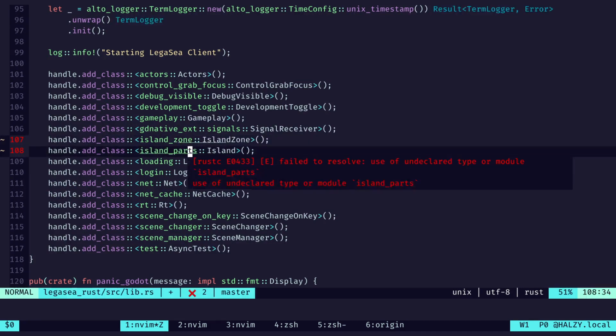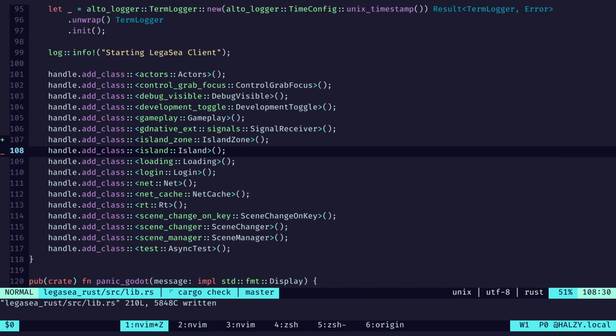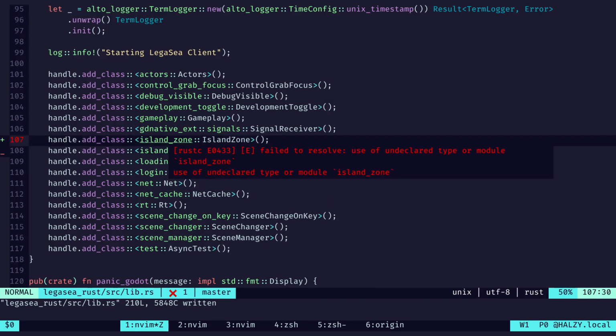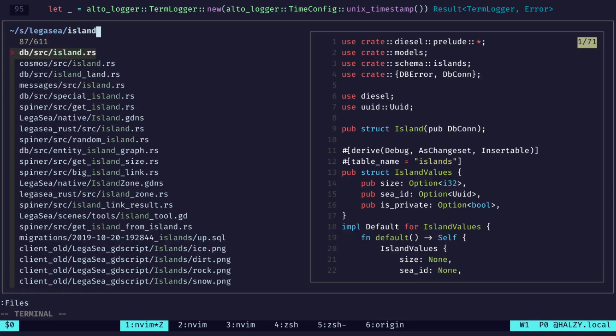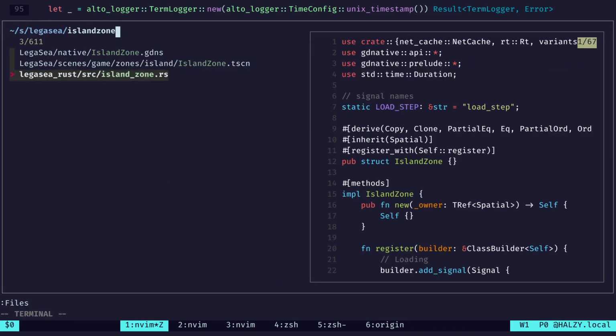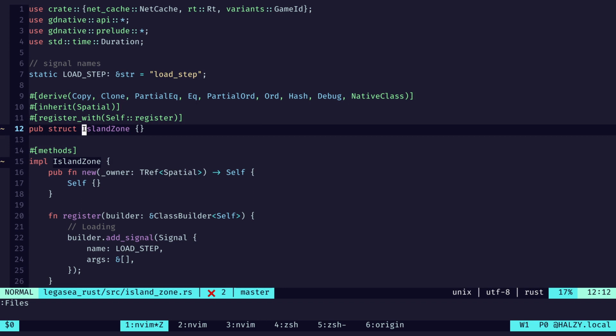That's in that folder, or module. What's in that one? Oh, I know.